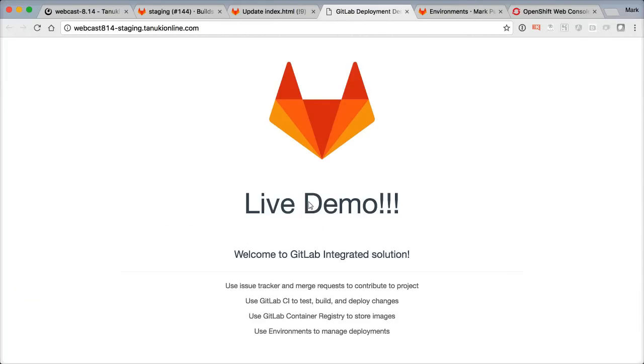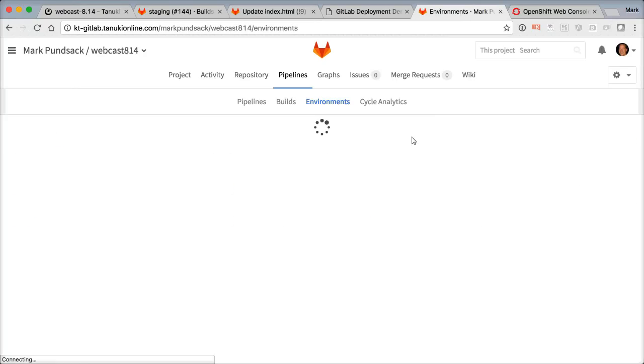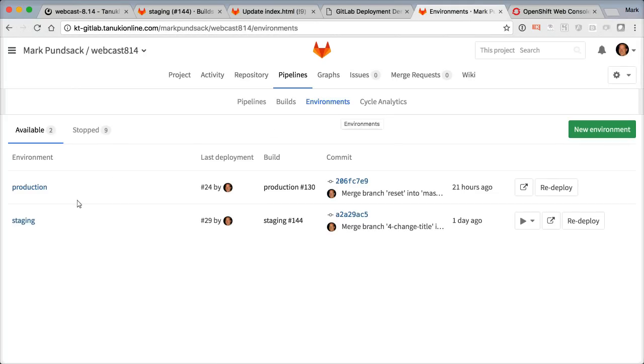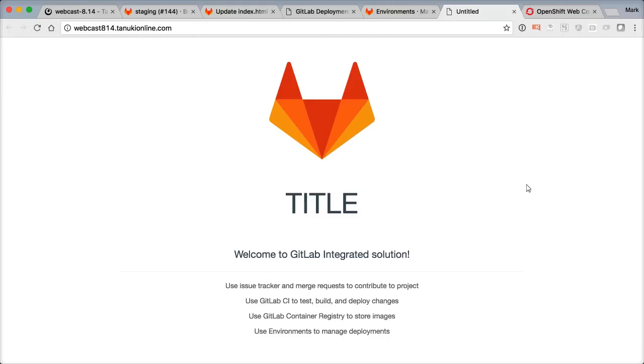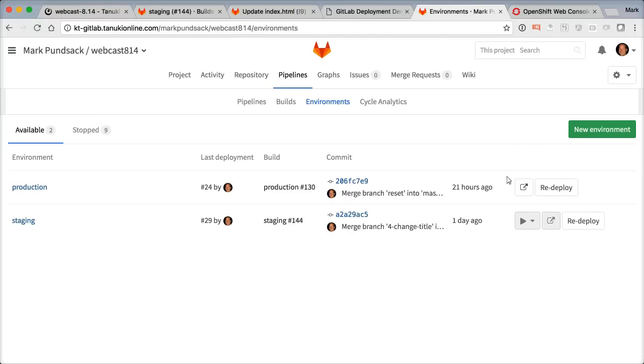So now the merge request we were working on, we approved it visually looking at it, and now after it's merged, it's automatically shipped into staging, and now it's running on staging. Production, though, is still behind. So I'm going to show one final thing here. I refresh the environments list to see that we have staging and production. And again, the production is still running the old, and staging is running the new. And from here, I could click on this button that would deploy what is currently on staging into production.